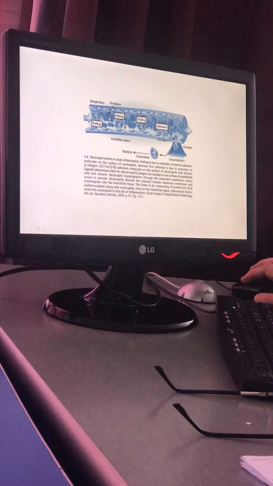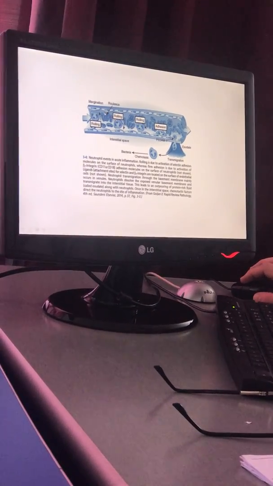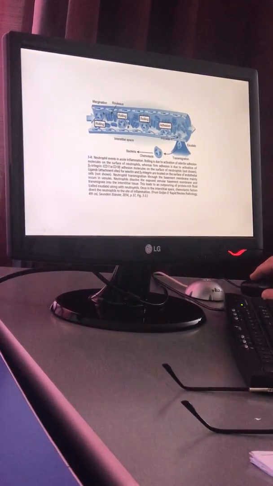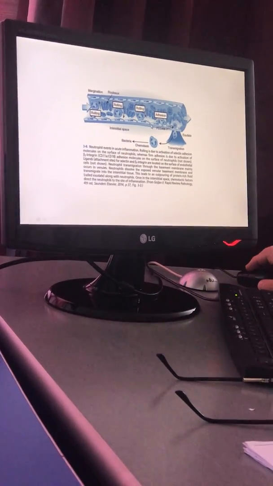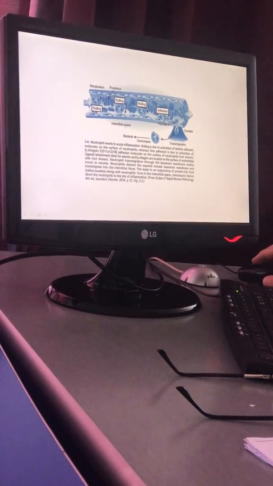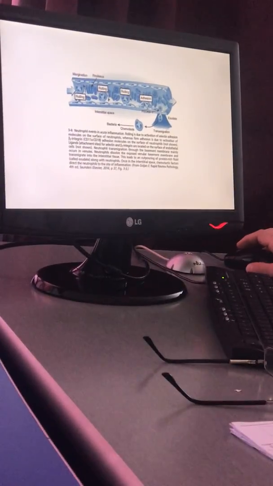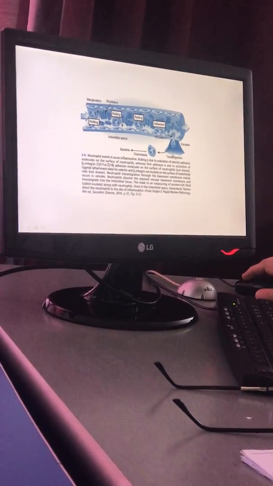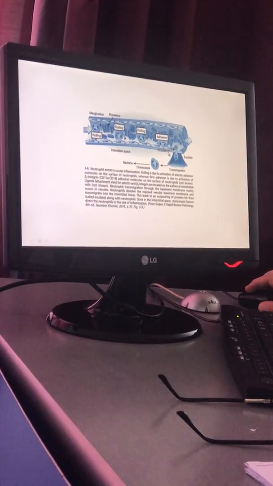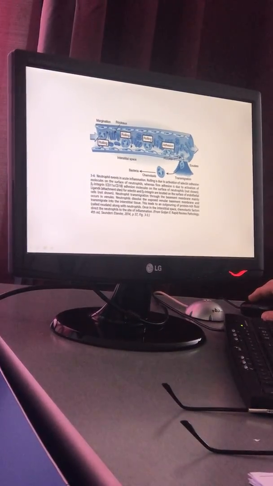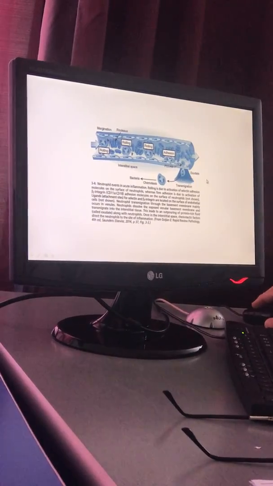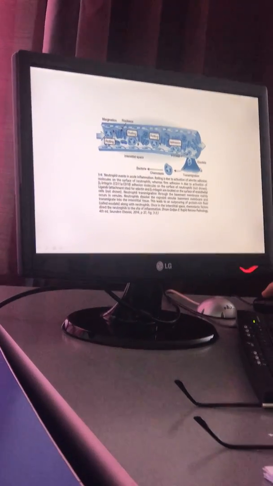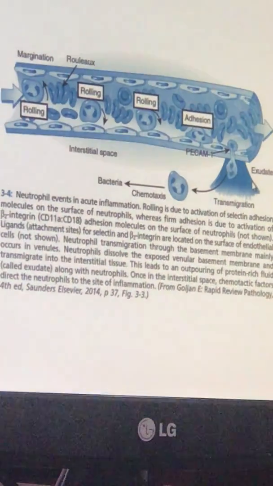This picture shows the rouleaux formation. You see rouleaux formation, then rolling, where the neutrophils separate and bind, attach and detach, and then firm adhesion by beta-2 integrins in neutrophils and beta-1 integrins in other inflammatory cells such as eosinophils. And the presence of PECAM molecules, PECAM-1, that is present on both endothelial cells and neutrophils, and this causes transmigration. You see this exudate, this edematous fluid high in protein, that is also seen due to increased venular permeability.